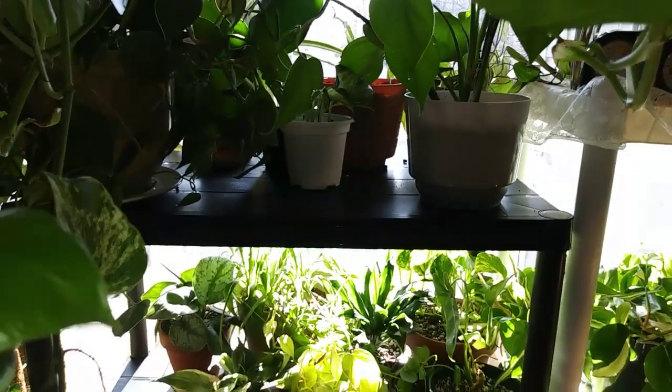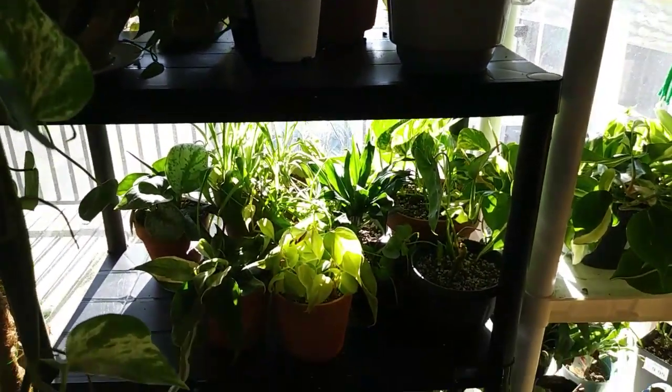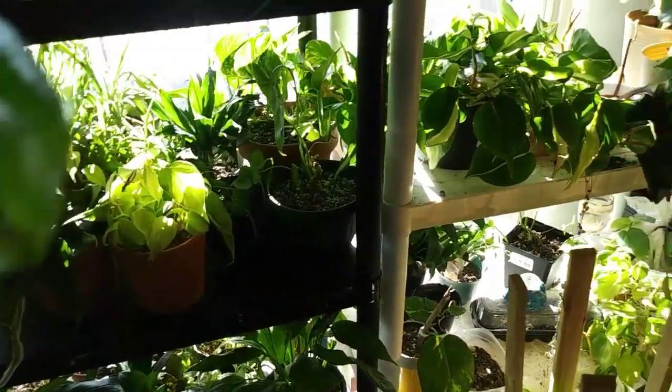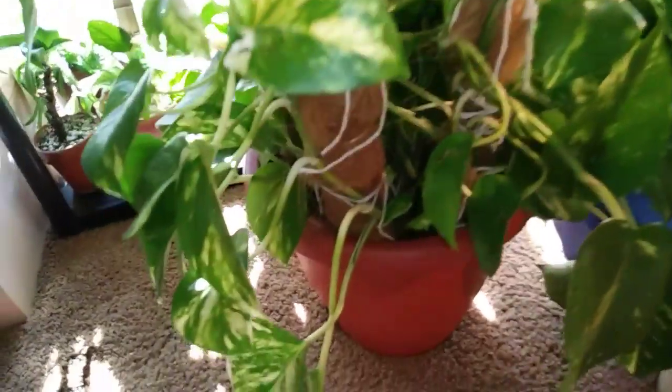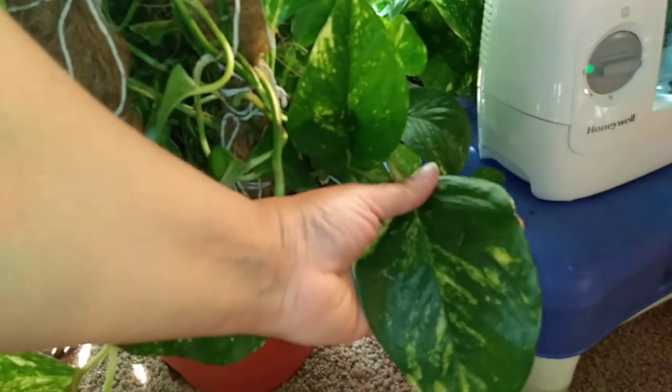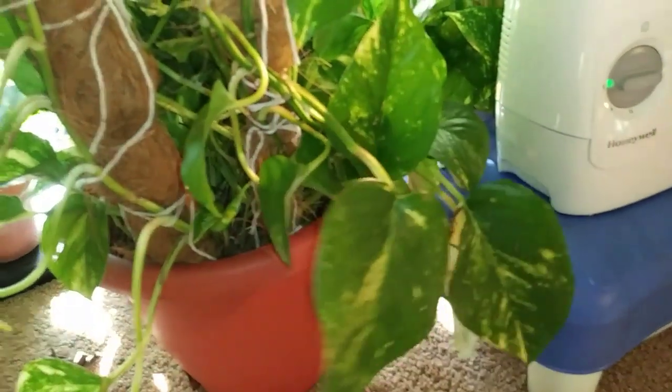But this is the new shelf that I got in the living room to make space. So let's move on to the right once I get these spider babies up. Before we move on, I believe you guys remember this plant. I showed you guys this baby. This is Big Mama or something. I forget what I named this baby, but I actually wound up trellising her up.